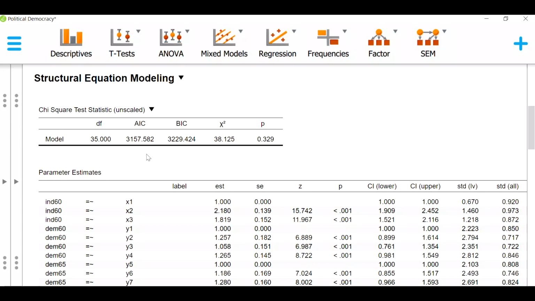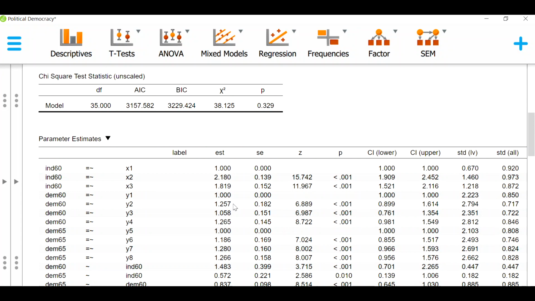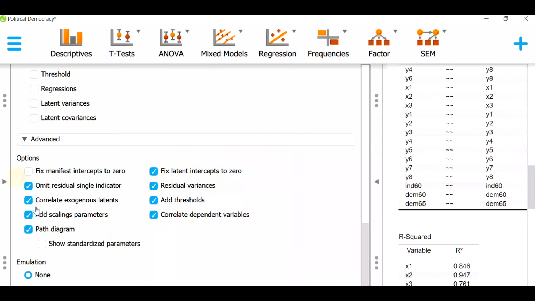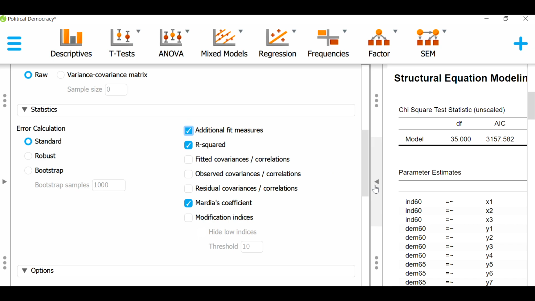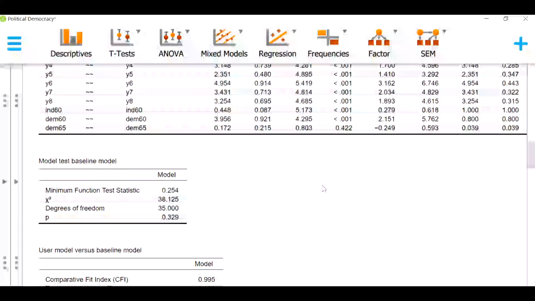And then you compare the two. The smaller these two fit statistics, the better the fit, and that indicates the smaller the error in your model. So really we shouldn't dwell too much on this, and we should move on to look at the rest of the fit statistics, which I think I should actually choose here from additional fit measures and go back to the output, and here are the additional fit measures.